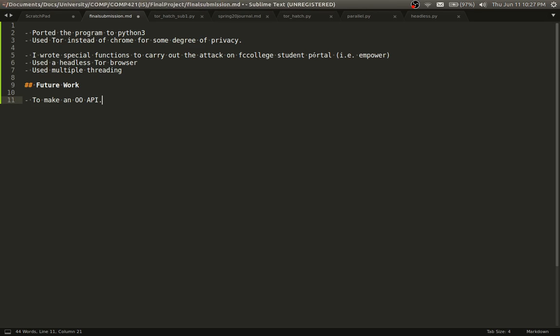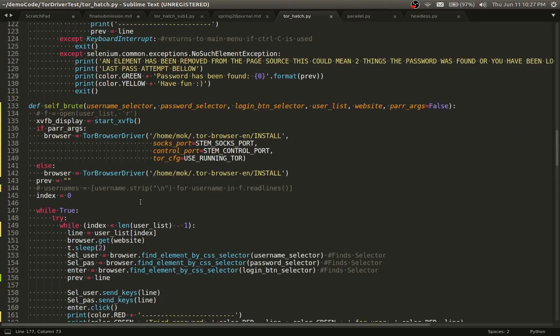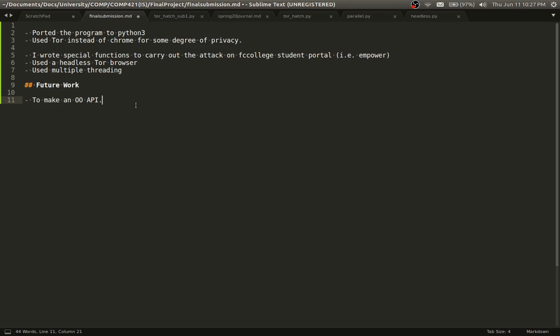So instead of these big chunky functions, I want to make a class with methods in such a way that other people can also use the nice features which TorHatch gives you.